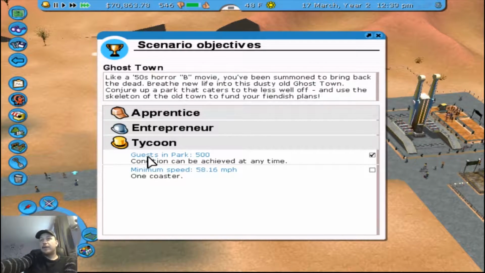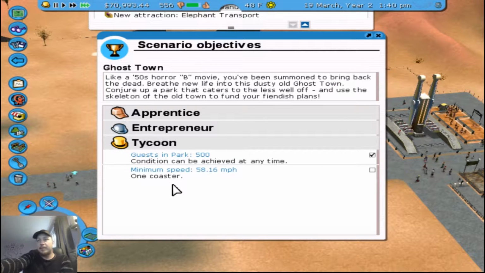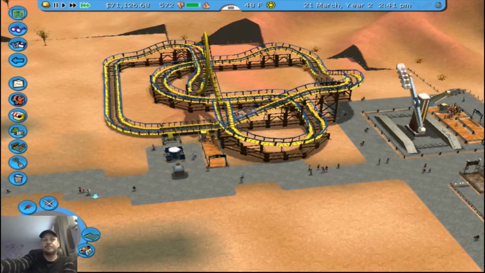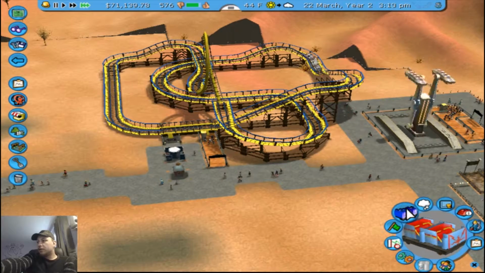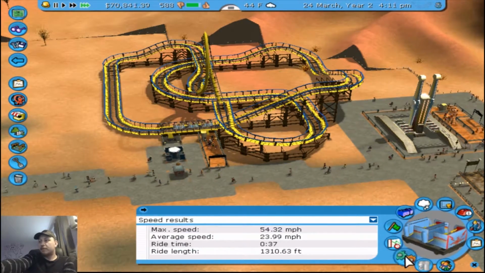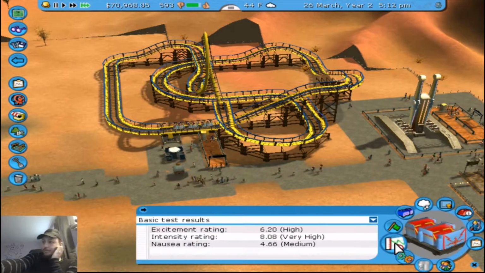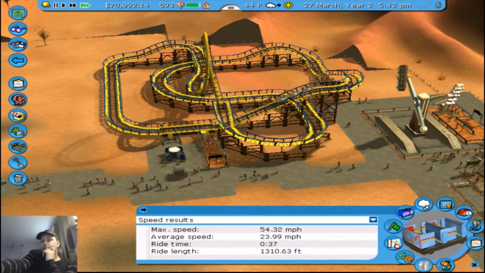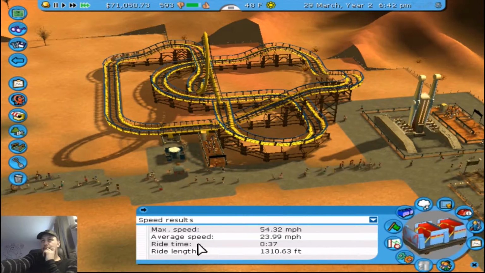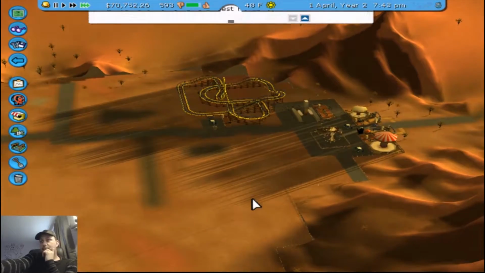We've got to have guests in the park, which we've already completed somehow. Minimum speed of one coaster, 58.16 miles. Let's see what this one's at. 54. Put a little friction on, see if that does anything different. Not much.